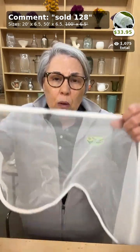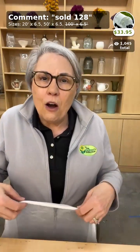Now, here's that insect netting that we were just talking about. And I want to just mention this here because we have a lot of people facing this right now. You don't wait to order your products like row cover and hoops when cold weather is already here. First off, this is the busiest time of the year for shipping, and with the weather events that are happening, stuff really gets delayed. So you definitely need to think bikinis. Think when they're making those bikinis that we're already seeing in the store. You have to get ahead like that on buying your products so you don't put yourself into an emergency.